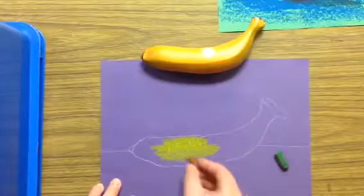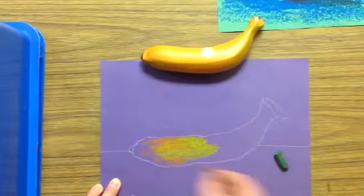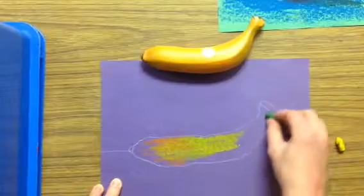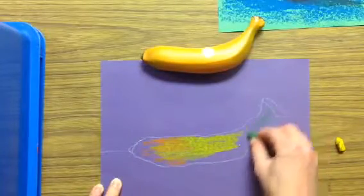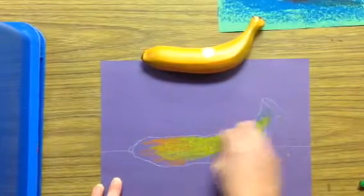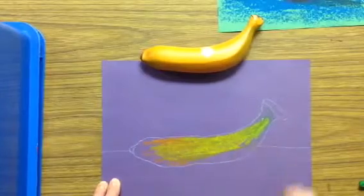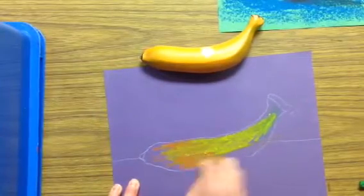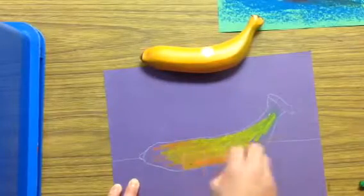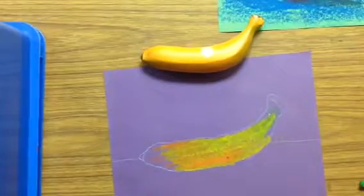And I'm going to be mixing today into the oranges and maybe even into the greens. As I get up here, it's looking a little bit green. Doesn't mean it's going to be all green. I'm just layering these colors. There will be times where I'm going to want to smear with my finger. The apple took me quite a while because I was really just going back and forth between all those colors, trying to get them to look real.